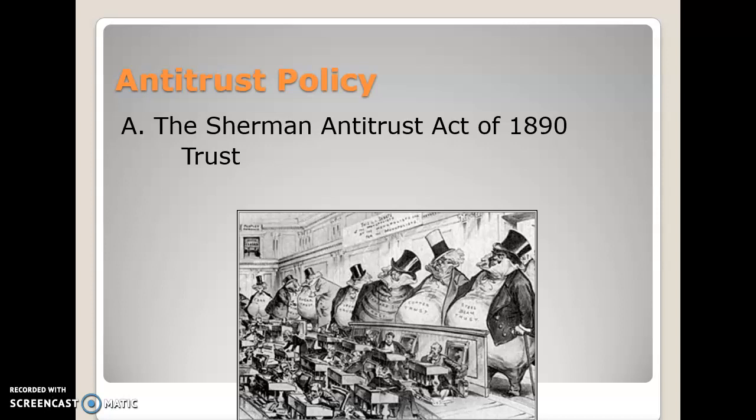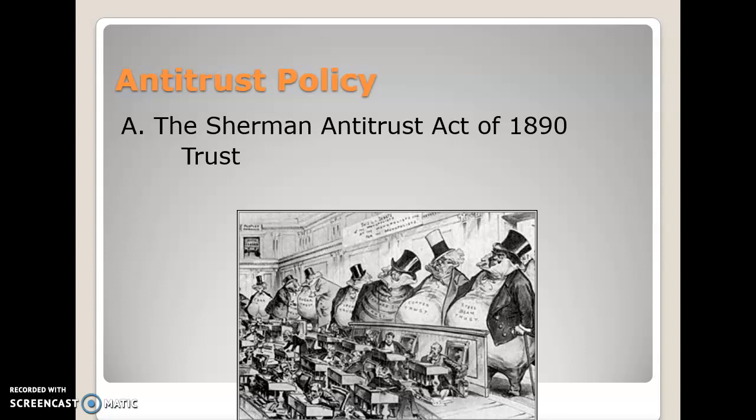Another thing that is worth noting about a trust, the head of the industry then administrates the account, controlling the promotion, quantity, and prices of each firm's products. This political cartoon that you see on the screen here shows us what the view of trusts were like. The picture of the big men include all the different trusts that were out there, the Steel Trust, the Copper Trust, Standard Oil Trust, just to name a few of them. And then all those little guys pictured down there who look to be frantically working, those are the congressmen, representatives of the U.S. government. The idea was big business controlled Congress, and they were doing their bidding.